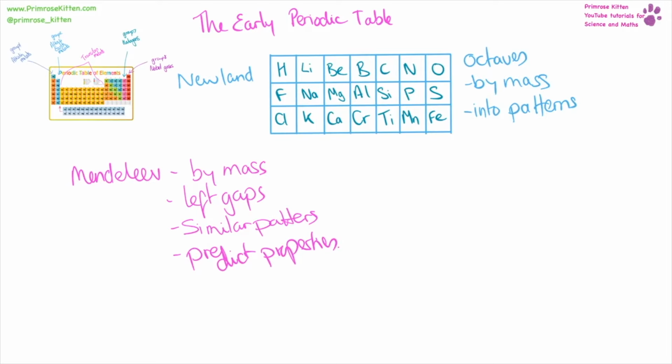A few years after he developed his periodic table, a couple of new elements were discovered, and they fitted in really neatly to his periodic table. So his table was accepted. It's changed ever so slightly since then. We now arrange things by electronic arrangement, but that's a very subtle difference.